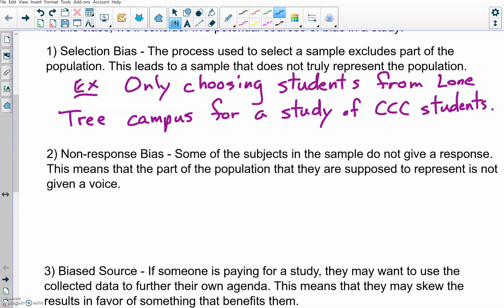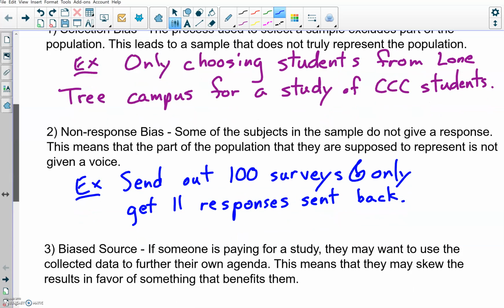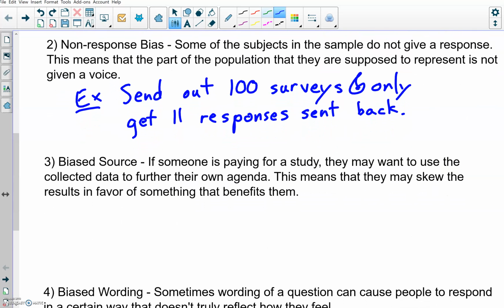An example of this that you might have experienced: sometimes I get surveys sent to my house and I don't fill them out. Maybe you send out 100 surveys and only get 11 responses back. Well, you're missing out on 89 responses that could give you a better representation of the population. Again, the people sending them in probably feel strongly about it, and you're not going to get that middle ground. So anytime you're looking at a survey and not all of them have been filled out, you're going to have non-response bias. Or with anything where people get to review stuff, you're probably not going to get the response of everyone who bought that product or frequented that store or restaurant. So you always want to take those with a grain of salt.